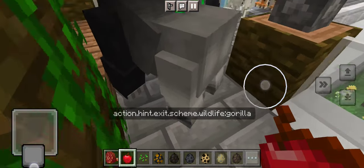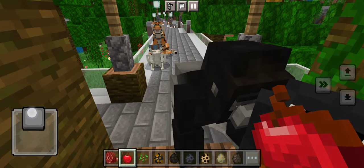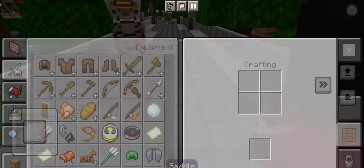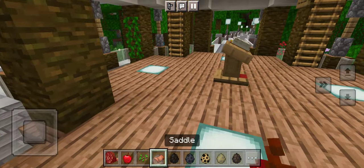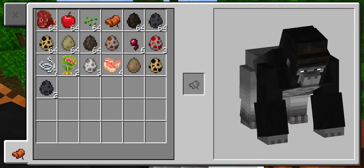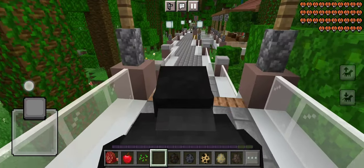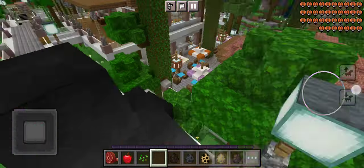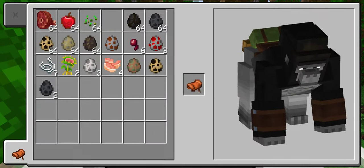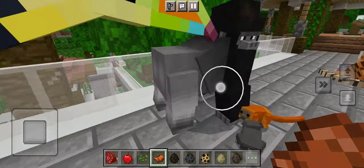Yeah. Our first try. Look at that. It's a male gorilla. Here, I'm gonna take a saddle. Oh, since we're done with the toucans, let me grab a saddle. Okay. Where's my gorilla? There he is. Yes, it's also pretty weird how you have to ride a gorilla with a saddle on. It's pretty cool. And he jumps, too. Alright, I'll take the saddle, and you, my friend, can sit down.